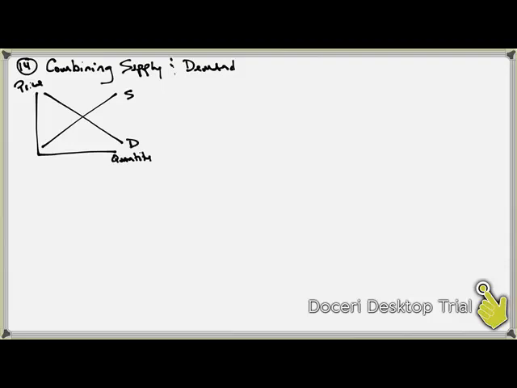Easy way to remember supply and demand, because we will draw this graph a lot: supply to the sky, demand to the land. I know, that's cheesy, but that will help you. I can't tell you the number of times I've graded supply and demand graphs on a test and students flip-flop the supply and demand and then you get it wrong. That's not cool. Supply to the sky, demand to the land.